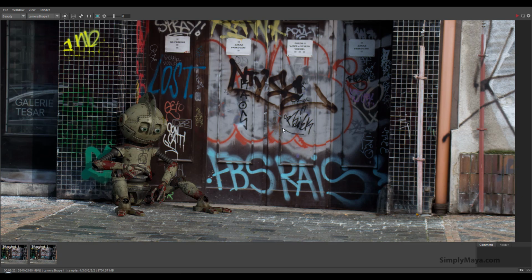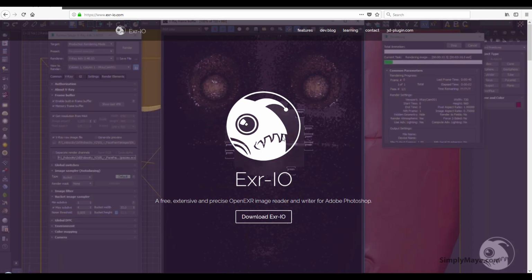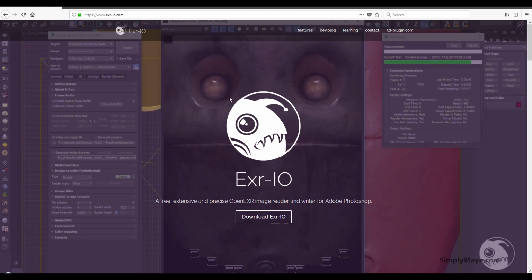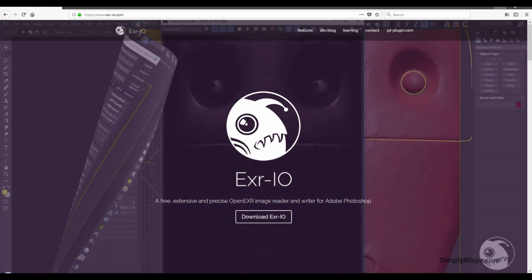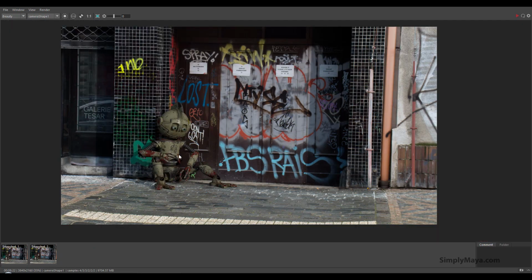Now, I will show you how to do that in the next part, but for the first thing, for people who are just going to take this into Photoshop, there is a plugin that you might find very useful that will open multi-layered EXR files within Photoshop. So if you go to, I believe it's exr-io.com and just download the plugin for Photoshop, this will allow you to open multi-layered EXRs in Photoshop. It's still not going to fix the limitations of Photoshop 32-bit images, but you will be able to do a basic composite that way. So for you guys, if that's all you need, then you are pretty much done here at this 4K resolution with this 8-minute render.